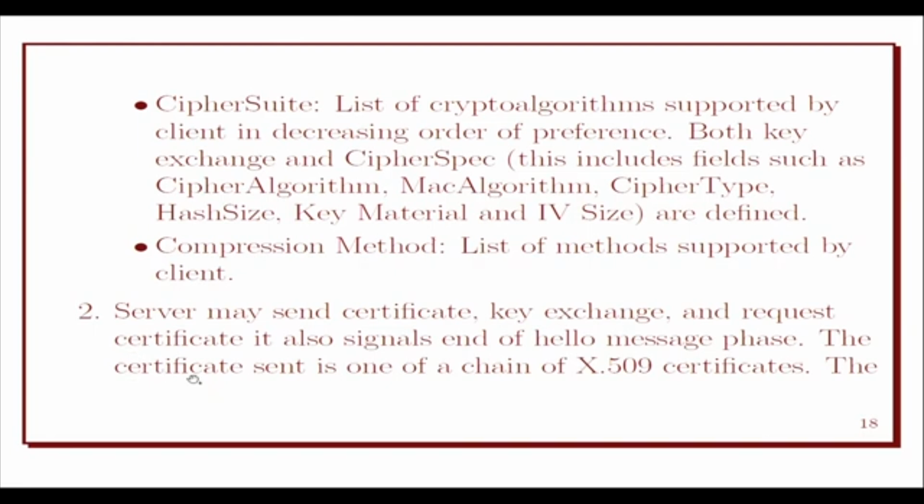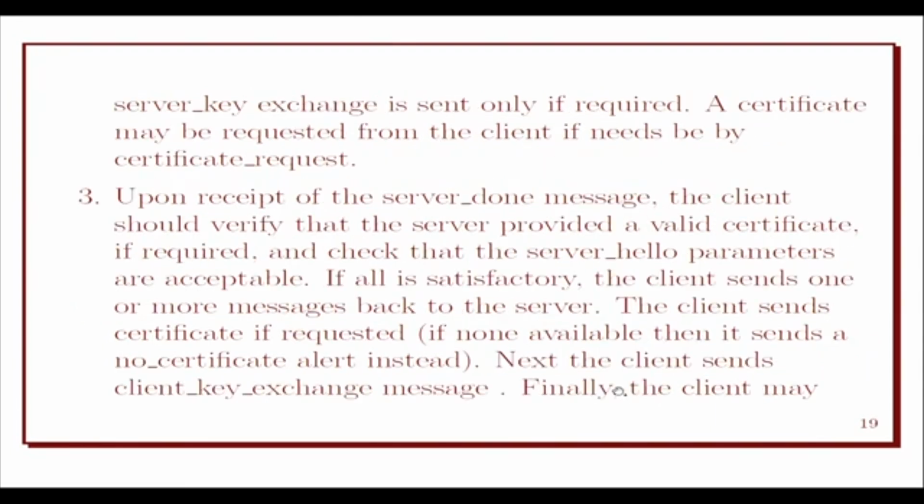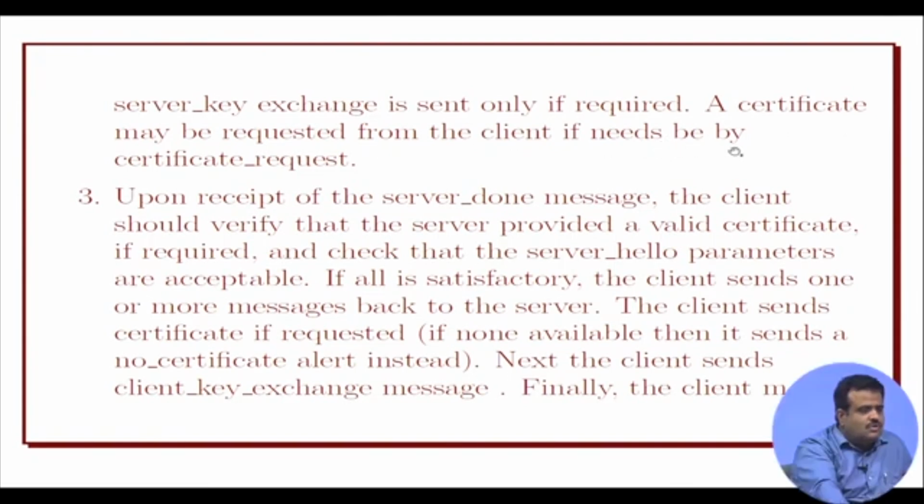And the second phase is the server may send certificate, key exchange and request certificate, and also signal the end of the hello message phase. The certificate sent is one of a chain which uses the certificate standard X.509. This is the standard of the certificate, so this standard may be used. Then the server key exchange is sent only if required. A certificate may be requested from the client if needed by the certificate request.